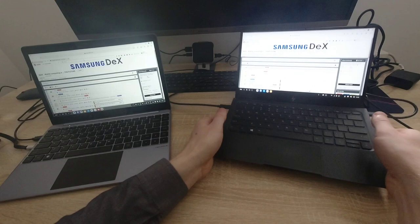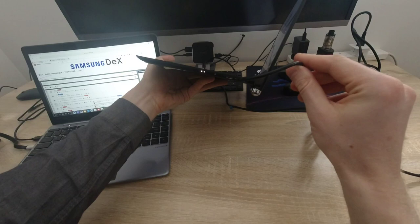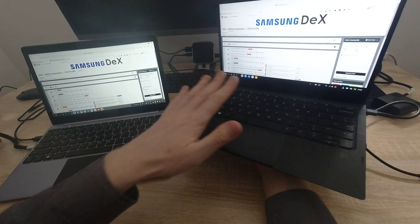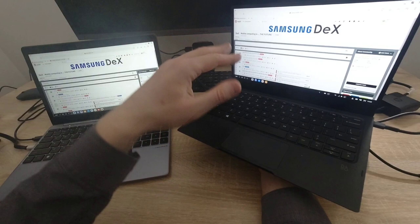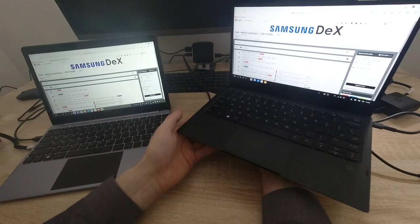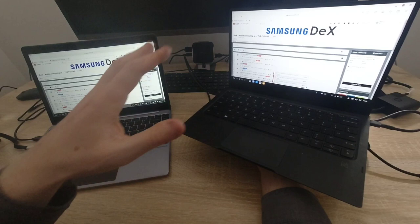If you're using the HP one, I'm trying right now to show it to you. It has this chrome metal thing. When you open up, it raises the device slightly up and puts the keyboard at an angle, and being a bit raised up, for my personal use, I can type longer on the HP lapdock compared to the NexDock 2, because it's at an angle and I'm not getting wrist aches as often as on the NexDock 2. It is flat, and I can obviously type quite well on the NexDock 2, but I feel I can type for longer periods of time on the HP one.